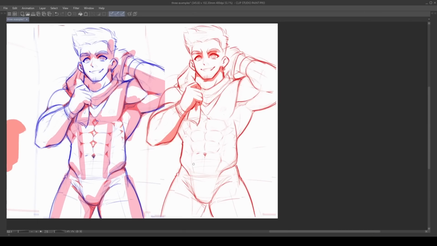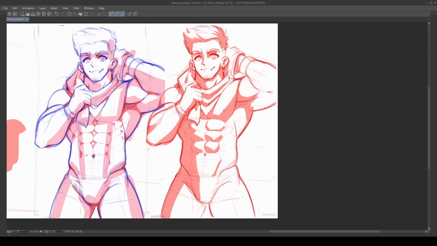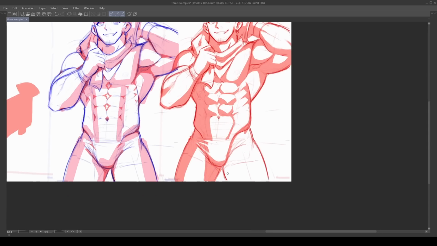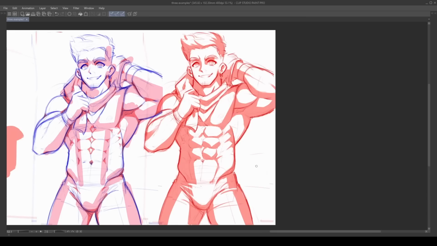Now with a character like this, a really detailed one here, that's going to be an issue. So what I'm going to do for that is plan to do a big block of shading over an area of the image to really help separate it out. So while I'm shading the chest here, you can see I'm fully blocking in shading on the left-hand side of the torso to help give it a bit of depth. Because if it just has the same amount of detail all over it, that'll flatten the image like a page of Where's Wally. Because if everything's detailed, nothing is.